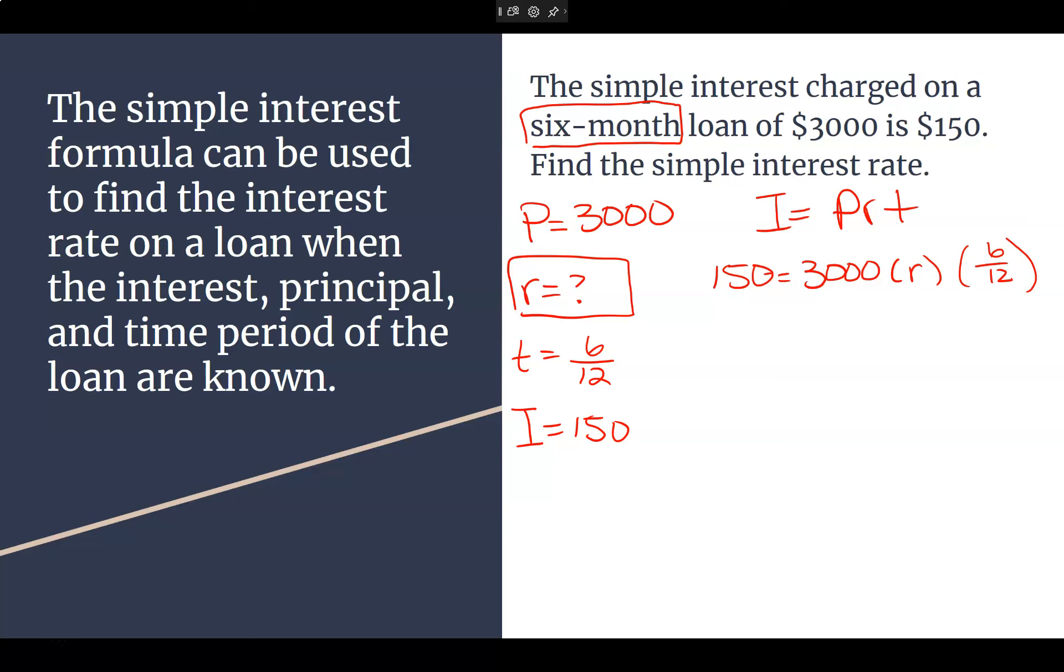I've set it up. Now, what can I do to solve? Combine like terms. Yep. So, 3,000 times six over 12 is the same thing as six times one half, which is going to be 1,500. And then, Garrett, you said move something. What am I going to move? Divide by what? What's attached to the R? Yeah. We're trying to get the R by itself this time. So, what is 150 divided by 1,500? What is it, Eli? 1 over 10, which as a decimal is going to give me 0.1. Yep.